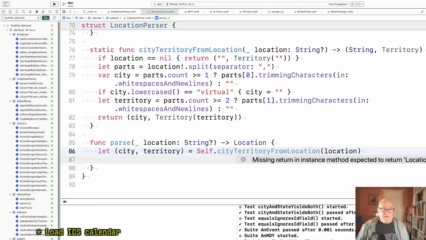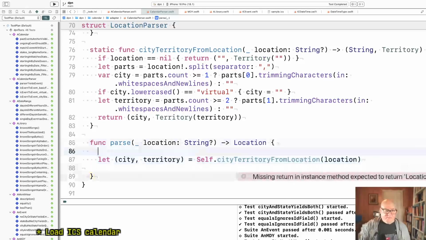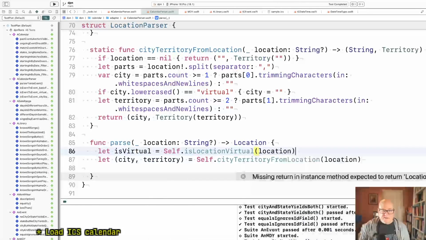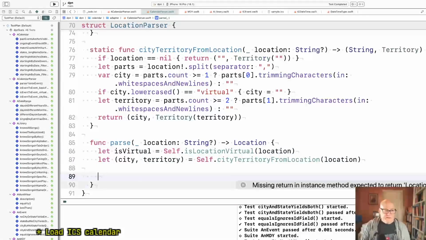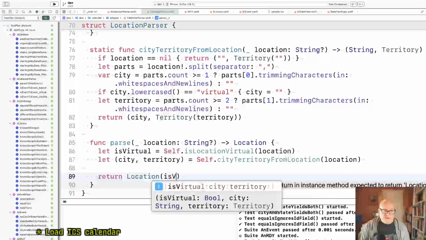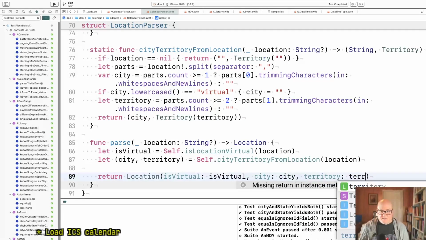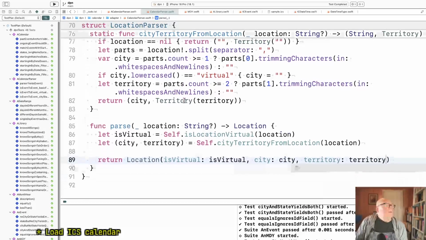And then let isVirtual be equal to self dot isLocationVirtual of location. And then return Location with isVirtual is isVirtual, city is city, territory is territory. Okay.